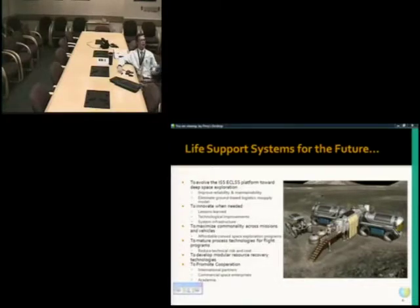Obviously, when we go outside of low Earth orbit, we are going to have to eliminate this ground-based logistics resupply model. There may be other types of resupply models that come into play. Those may be in situ resource utilization based. They may be based on some type of ferry flight vehicle that just goes in a circle between Earth and wherever the habitat might reside. We don't exactly have all the details on that yet, but we've got to definitely start cutting our ties to a ground-based logistics model.